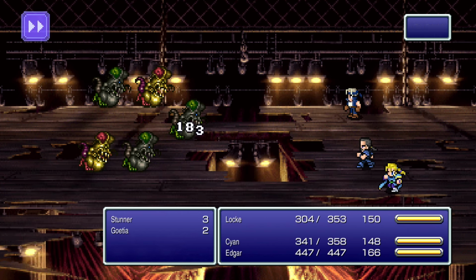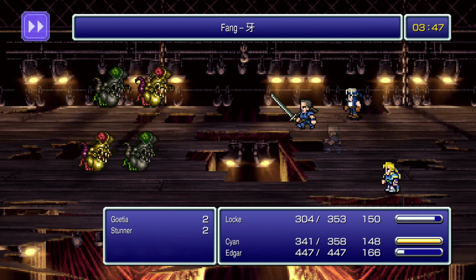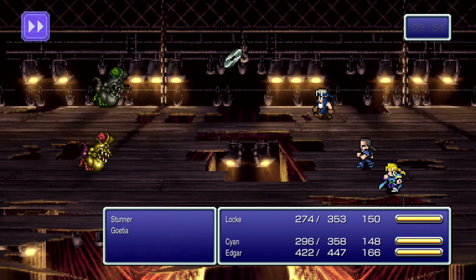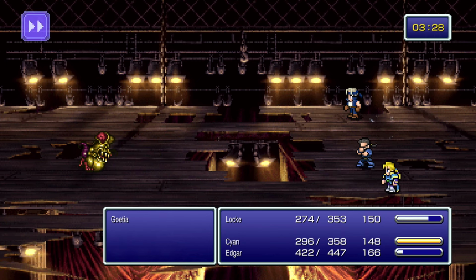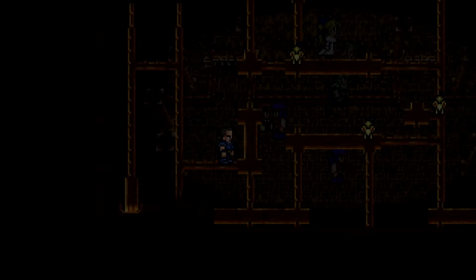And when you go auto, the game always chooses the stuff that you've chosen before. So, Locke will always attack, Cyan will always use the first Bushido ability, and Edgar will always use the auto crossbow, which is good for crowd control. Oh, Locke learnt sleep. Well, that's useful. And we got a high potion out of it.